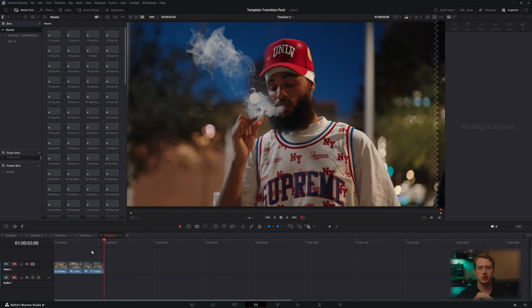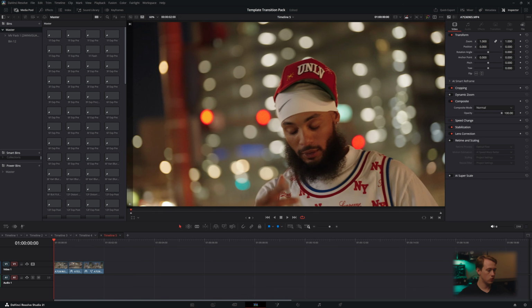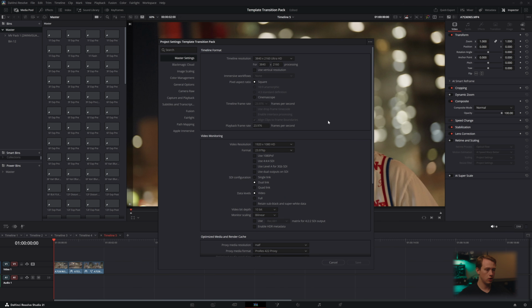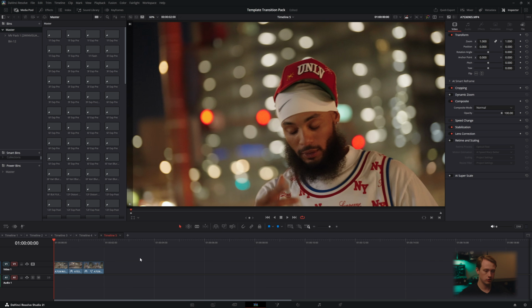So I'm going to go over all the sauce on how to get it looking like this. If you're shooting the video, you want to shoot in 60 FPS or higher. When you're working on a 24 FPS timeline, you're able to slow down that 60 FPS footage by 40% and it'll still look smooth. When it comes to speed ramping, I like to use it in music videos to keep up the energy. I like to slow it down and then speed it back up. Or sometimes I like to just slow it down. You can kind of experiment. It really just depends on the vibe that you're going for.